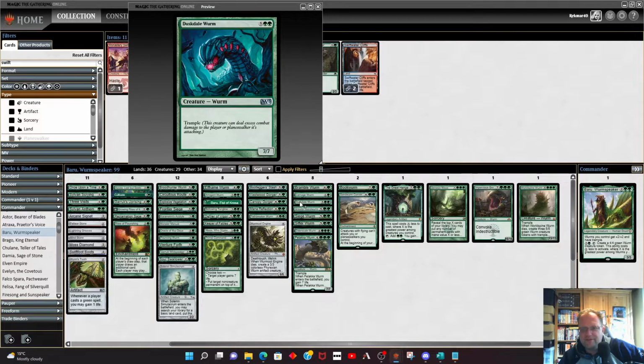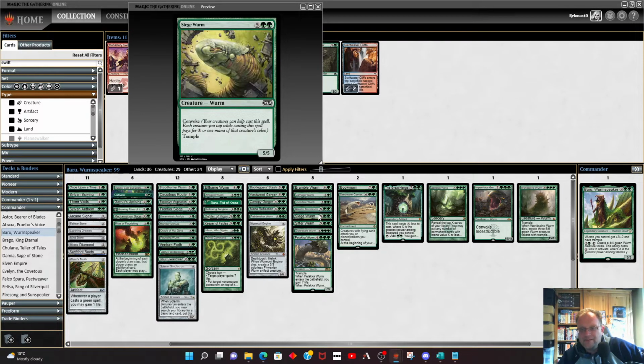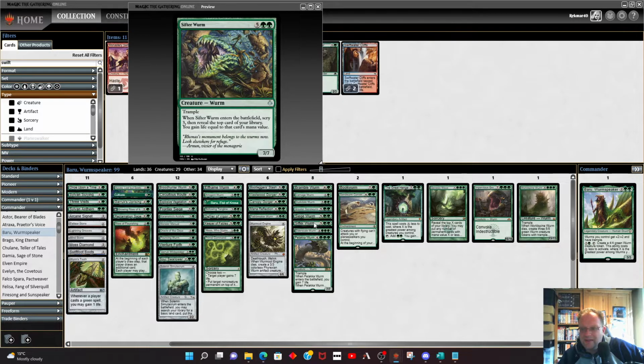Duskale Dale Worm's in, 7/7 with trample already. Sandworm's in, 7/7, 9/9 with trample, don't forget. So, hey, Siege Worm's got Convoke, so your other worms can help cast it. Sifter Worm's in for the scry value and to gain some life, and it becomes a 9/9 with trample.